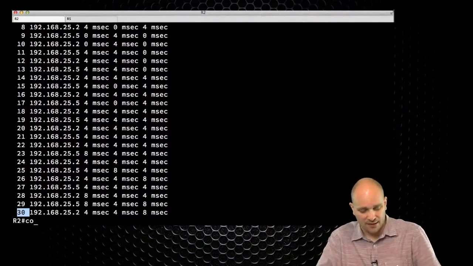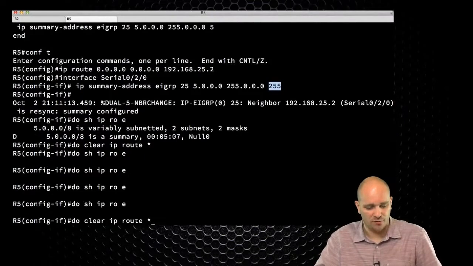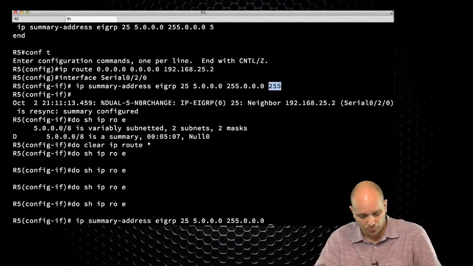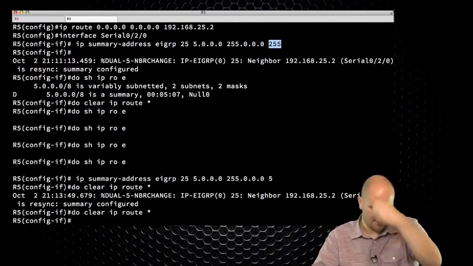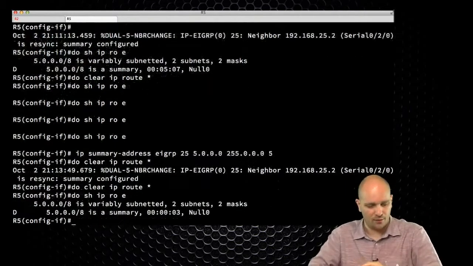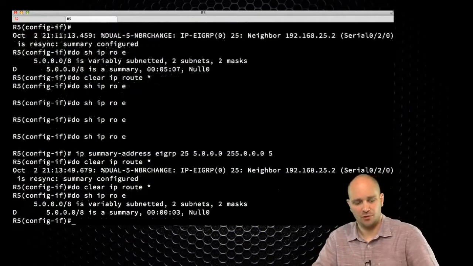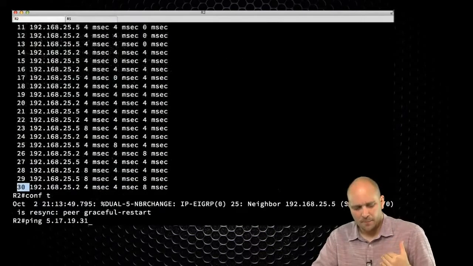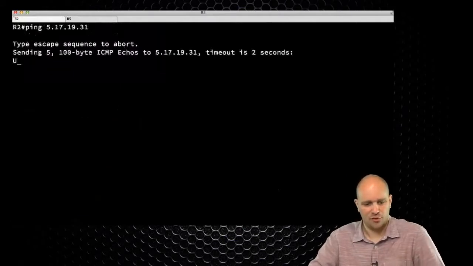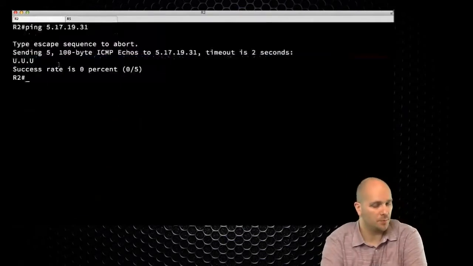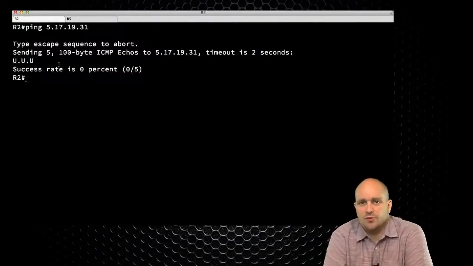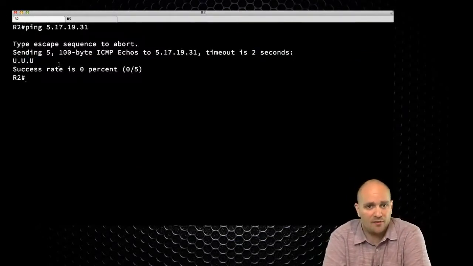So let me put it back in because it is actually a very useful thing to have. So I'm going to put it back in and I'm going to have it with the admin distance of 5. So if I do show ip route eigrp, I have this route. Let's go back to pinging this address now. Now when I ping it, I'm getting these ICMP unreachables. Now these ICMP unreachables are sent by R5 when it needs to drop the traffic as the result of sending this traffic to null zero interface.